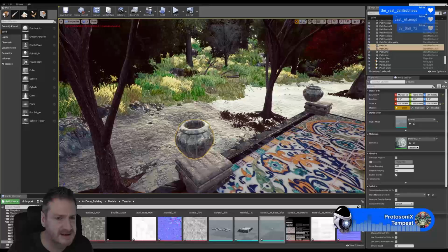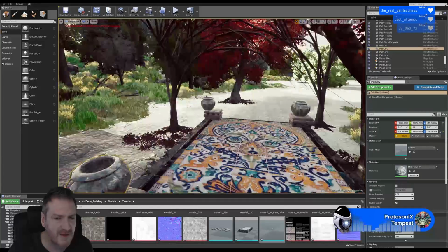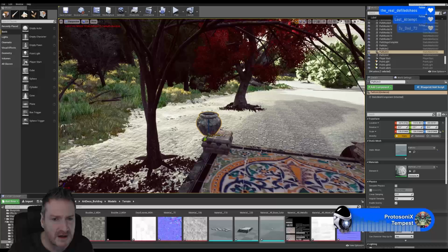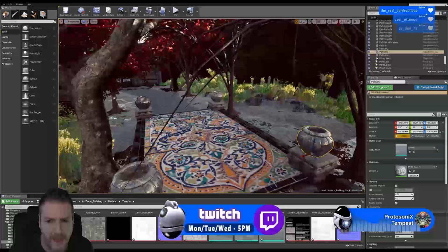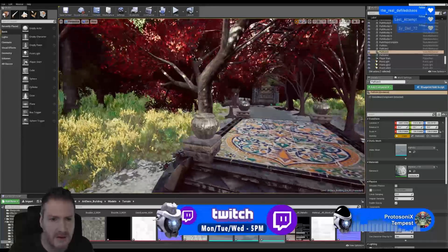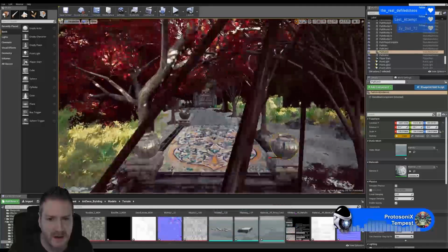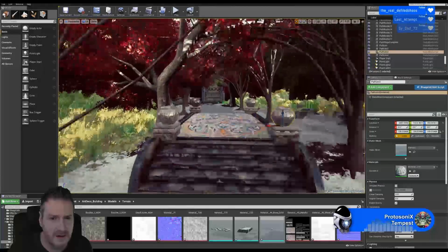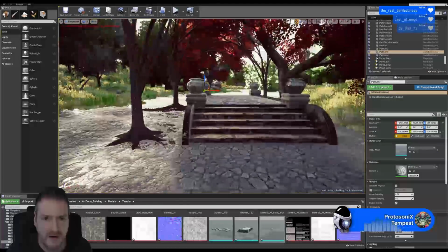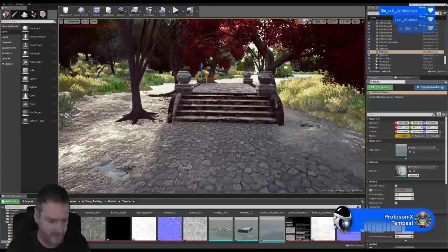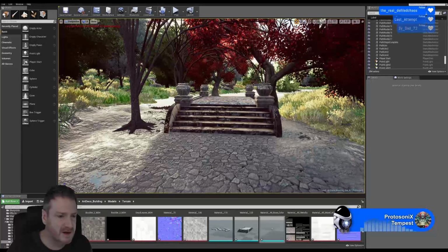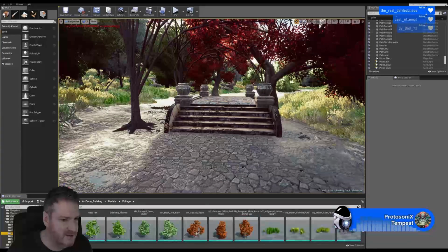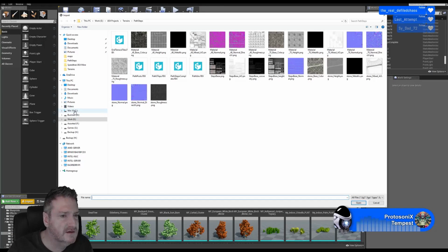So what we're going to do is place some trees in these urns, some conifer trees. So let's just make sure that they're back in line. That's okay. All right. Let's bring in some trees to place inside of our urns. So I'm going to go into my foliage subfolder here where I keep all my trees. I'm going to import a tree I created for those urns.